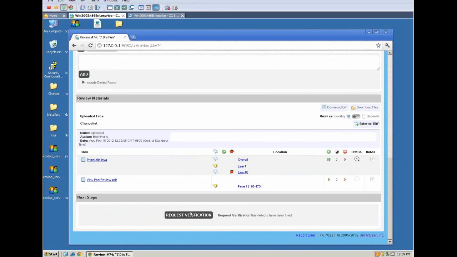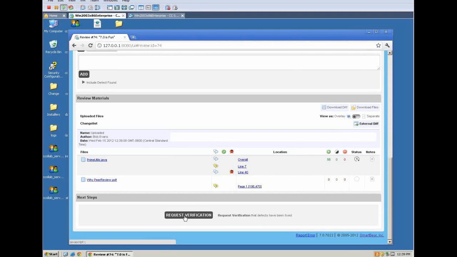And what I would have to do as the author is go in and say, now that I've made these changes, now we're going to request verification. Now, generally, I went in and very quickly uploaded the file. It was pre-changed prior to this demo, just so we could navigate through this very quickly. But if I would have gone back in to my IDE, I would have made changes or whatever, and that file might be checked in or checked out or whatever it might be.